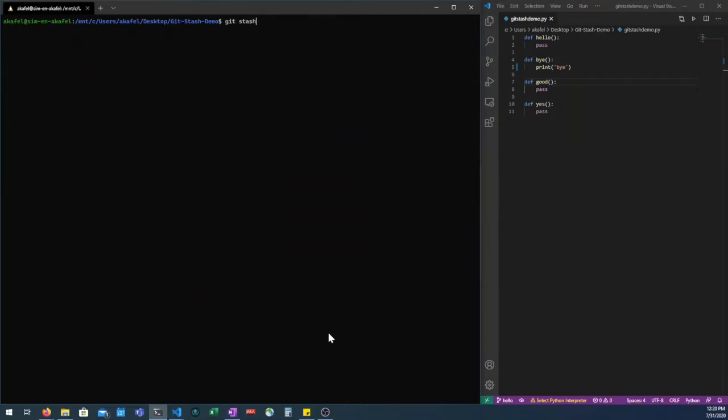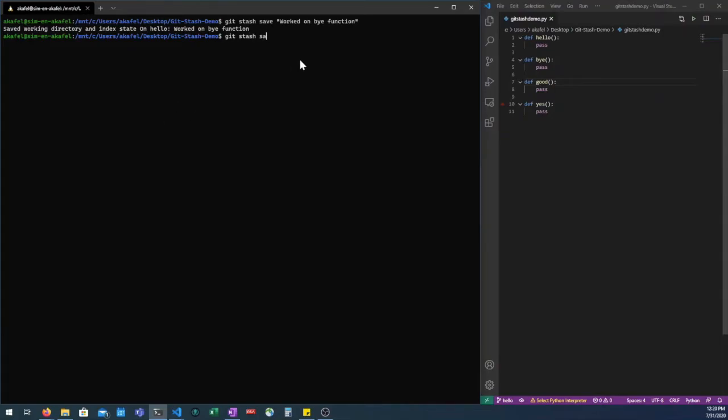Okay, so git stash save, and then worked on by function. Okay, so save that. And now you can see it reverted back to the file's original state.